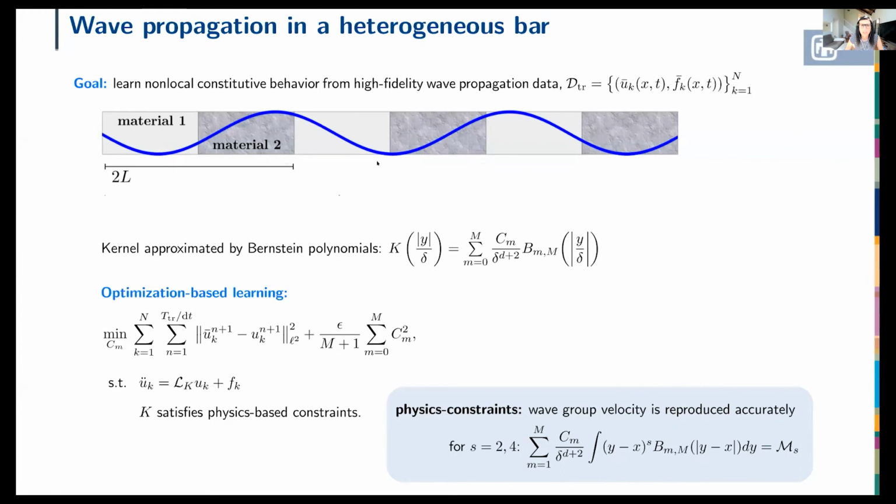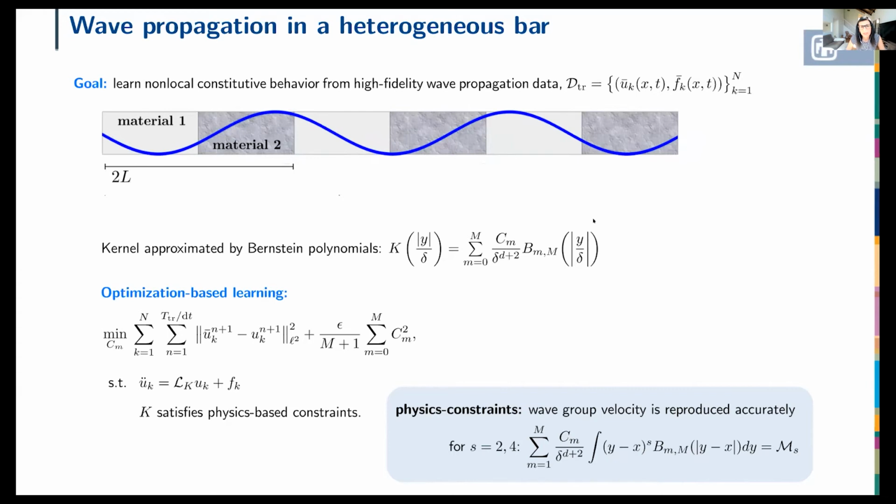In this case, we're considering a periodic microstructure, and we want to reproduce wave propagation, but we want to do it in a way where we don't have to solve explicitly for these interfaces. The nonlocal model acting on a scale that is larger than the microscale is going to capture the microscale effect. Still, we don't know how to pick the kernel, and so we will let optimization find that out.